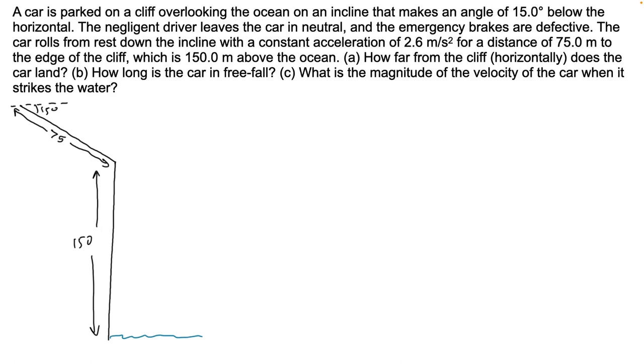These equations only work if the acceleration is what? Constant, or the same number. Is the acceleration changing in this problem? Yes. It goes from 2.6 meters per second squared directed down the hill to free fall when it goes off the cliff. So what do we have to do? We have to break it up into two problems. Have to. This box cannot deal with it if it changes.